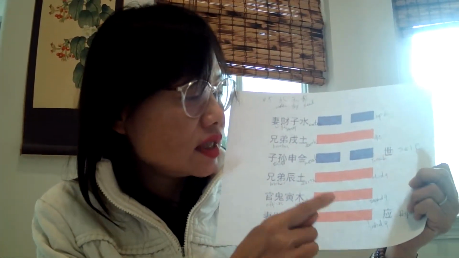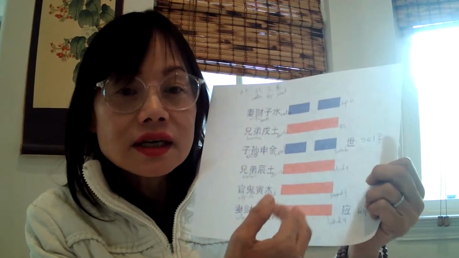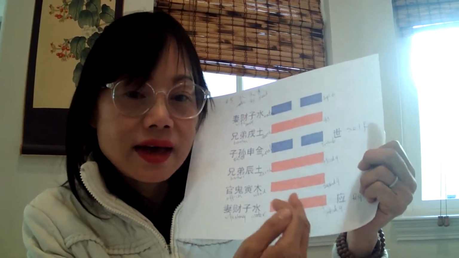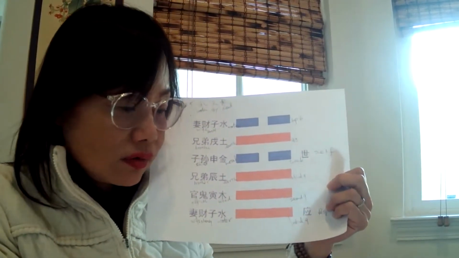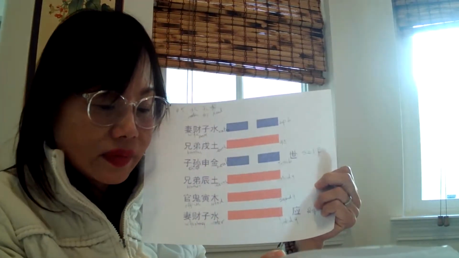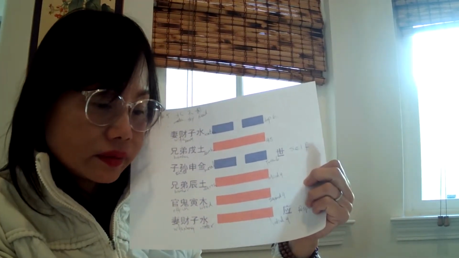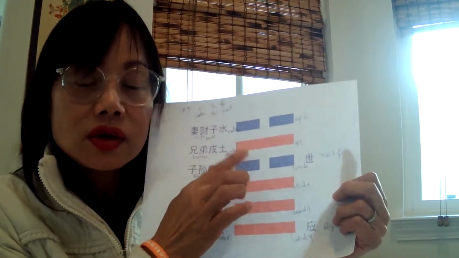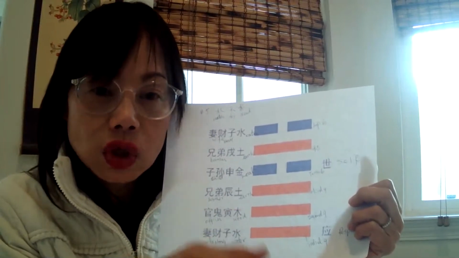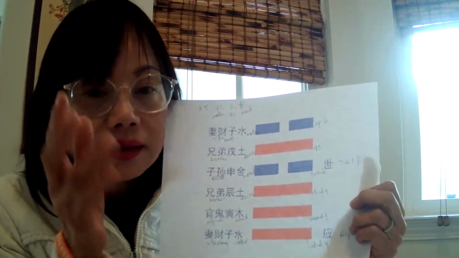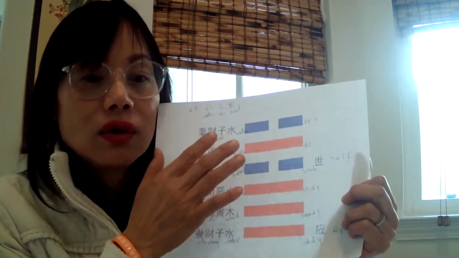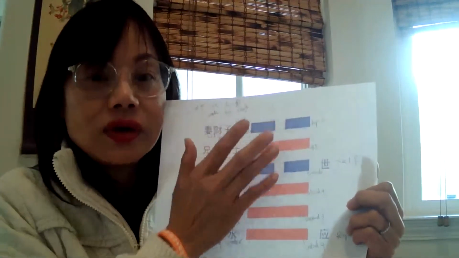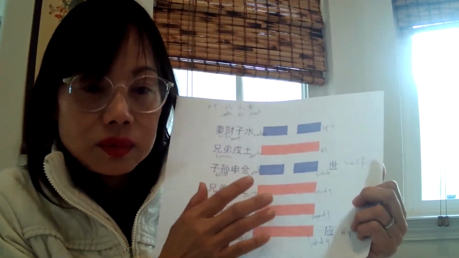All right. So starting at the beginning, we have the same thing as the first yao. We want to look at how the structure interacts with each other, right? So the first one, actually I cut it down. Every time you see the water trigram, that means difficult. Anytime you see water, you know things are not going to be easy.